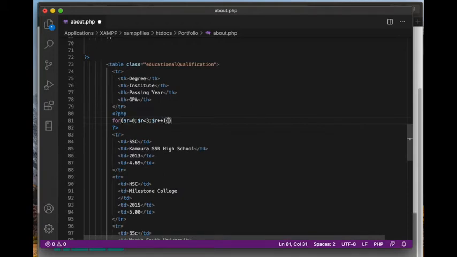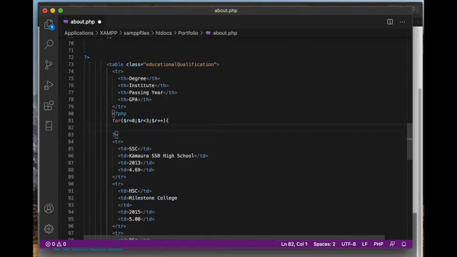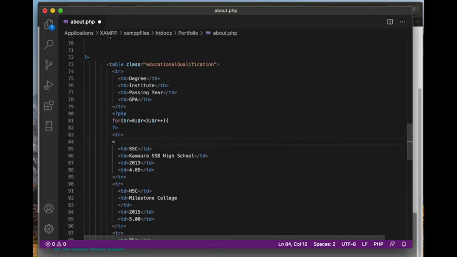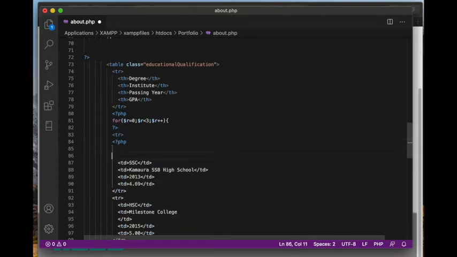Okay, so take one thing. This is for one row. Let me just erase it now. This will be after 3. Okay, so now another thing: for each row I have to print it 4 times, so that's why I need to take another PHP block. Okay, let me copy it again.